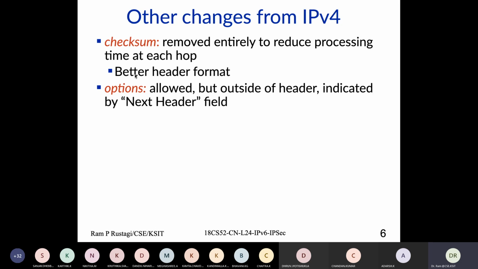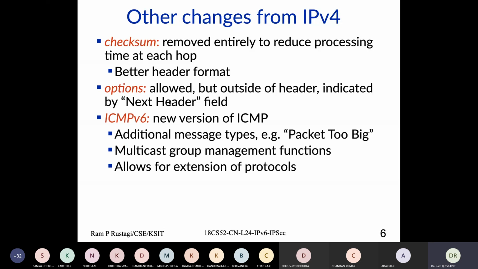When the IPv6 checksum is removed, IPv6 has a fixed 40 byte header. It is the options field in IPv4 that made it variable length, so options are removed. Also, we had updated ICMP in the IPv4 stack. We had called IGMP, Group Management Protocol, which has been kind of merged with ICMP. ICMP is also primarily used for checking reachability and network diagnostics. So all that has been merged into ICMPv6.